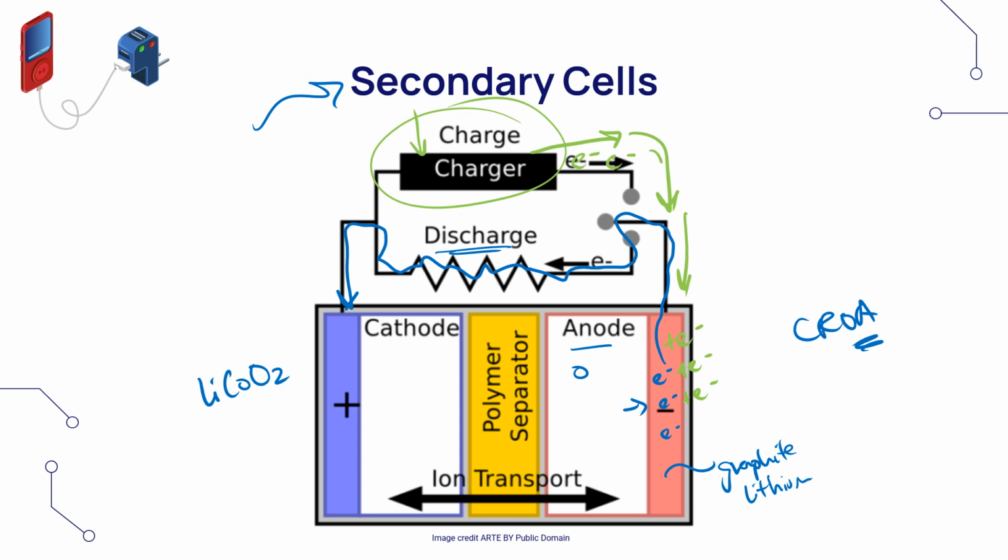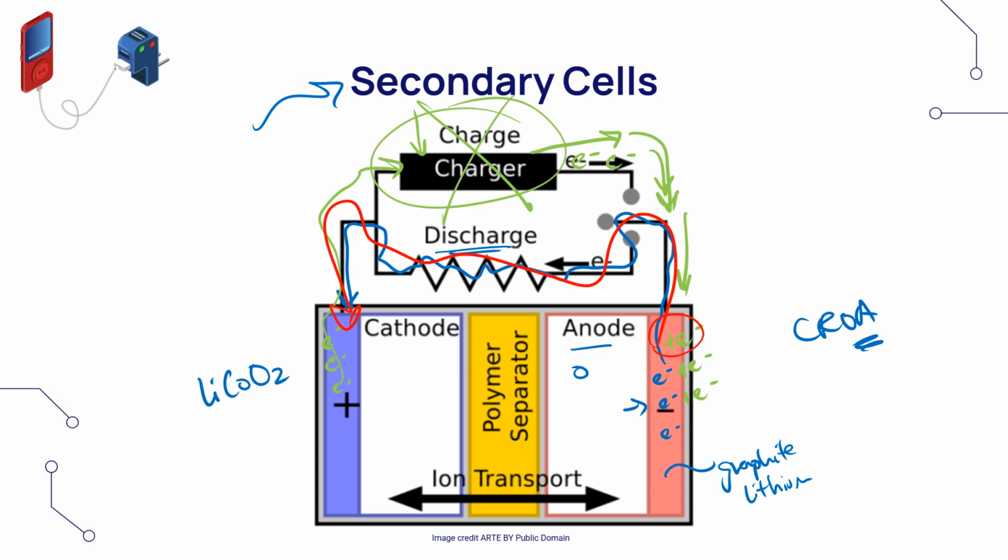As those electrons are getting pushed over to the anode, we're going to steal those extra electrons that the cathode got so that we can send them over to the anode. And this is how we recharge our batteries, is by stealing electrons that just got to the cathode, pushing them back over to the anode. And then our phone is charged and we don't have to have the charger anymore. And then what happens? Those electrons can flow right back over to the cathode when we're using our phone.